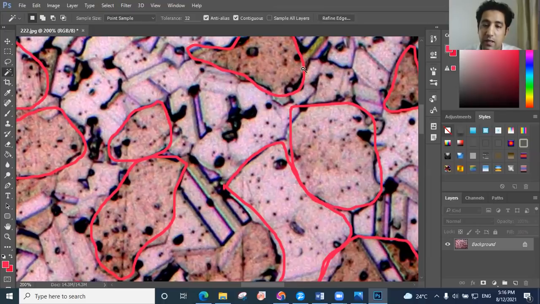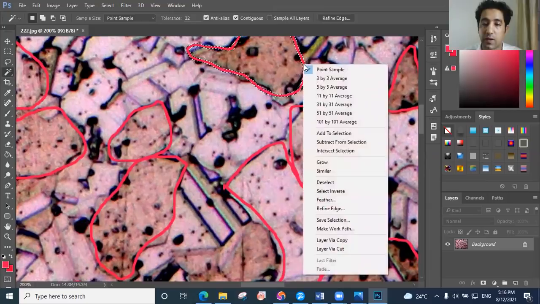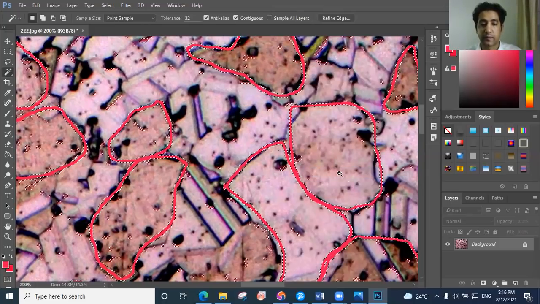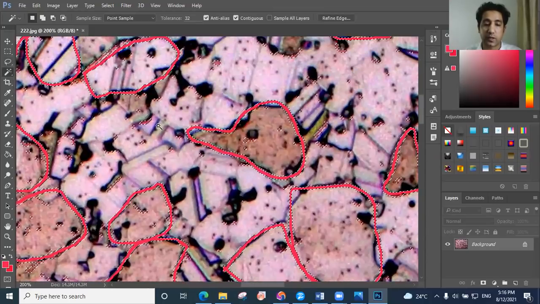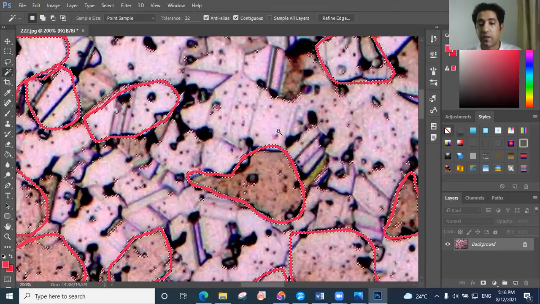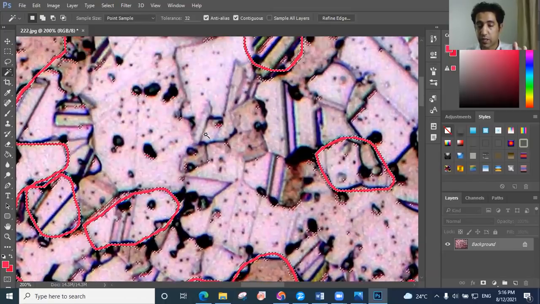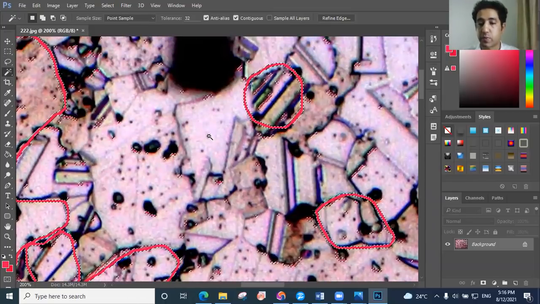Click on the line with the left side of the mouse. When you see the line has been selected, click the right side of the mouse, then choose Select Similar, the option similar to this line. You will see some problems occur in selecting other places, but don't worry, we will solve this problem.